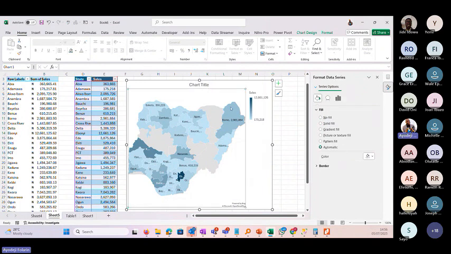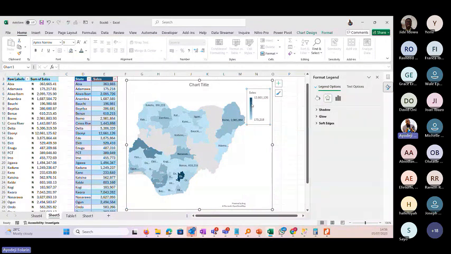So this is a better way to present our data set. And as you move your hand across, it gives you what you have here. I can transfer this to any package that I want to use for my presentation. This is actually powered by Bing Map. And also, you can use the 3D map to do your reporting if you feel like reporting your map on 3D map. So please, that is that.